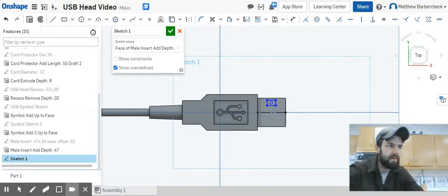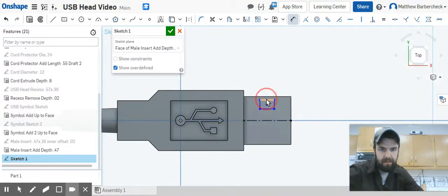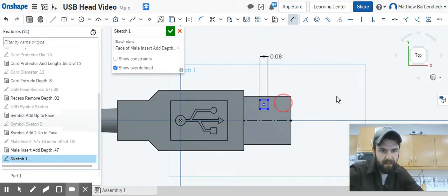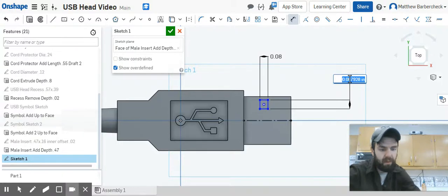And those have dimensions of 0.08 for the width and 0.1 for the length. So this right here, this horizontal, is going to be 0.08. And then this length right here is going to be 0.1.